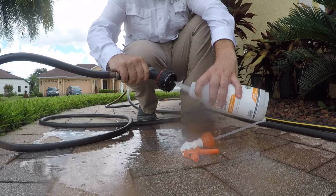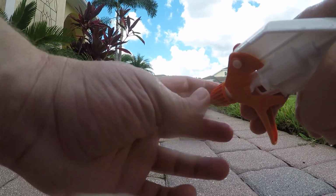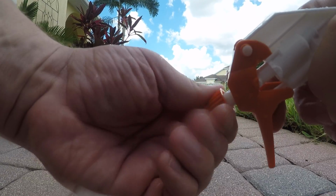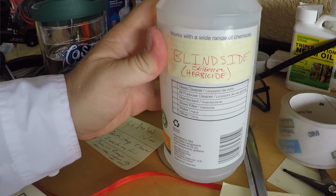Now you can get whatever spray bottle you want. I just got this one here. This is just like a Home Depot one, but you want one that has an adjustable nozzle so you can adjust the fan spray. I actually had some Simple Green in this one before. I know what was in it, but I'm going to go ahead and triple rinse it. That way I know that everything in here is safe, and then I'm going to label it with what's in it. And I recommend that you do that too with all of your jugs.